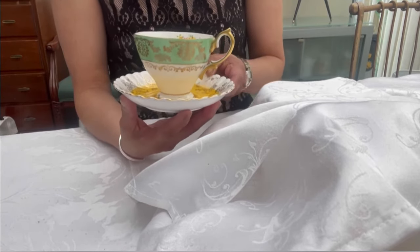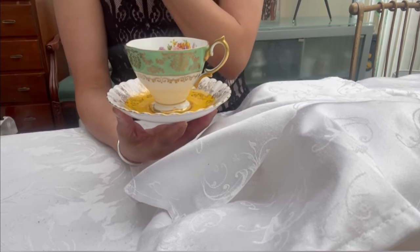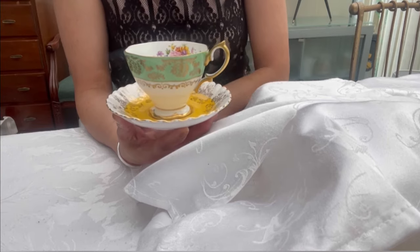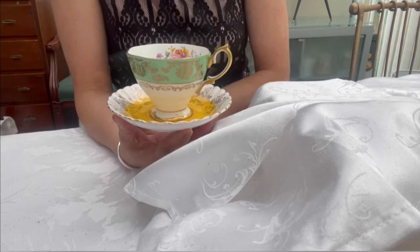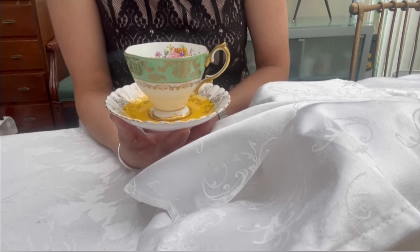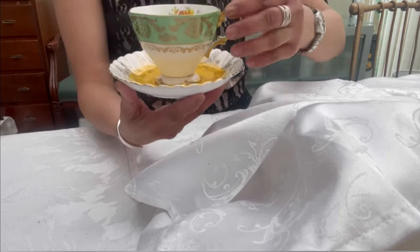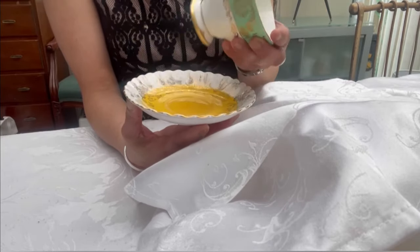So this is, as I've mentioned, Royal Albert. The business dates back about 100 years, and the brand was created in 1904, and it was gradually built. So this is the lovely Royal Albert. It doesn't have a name with regards to the design.